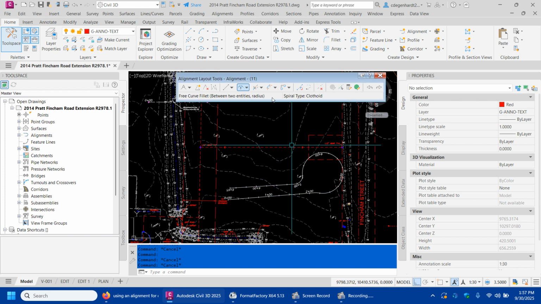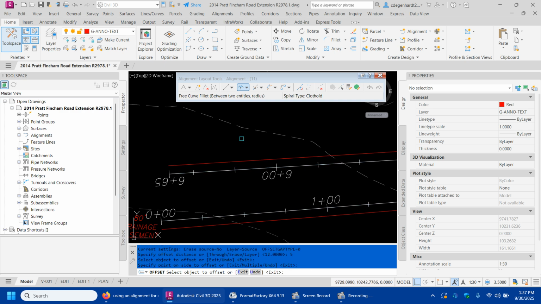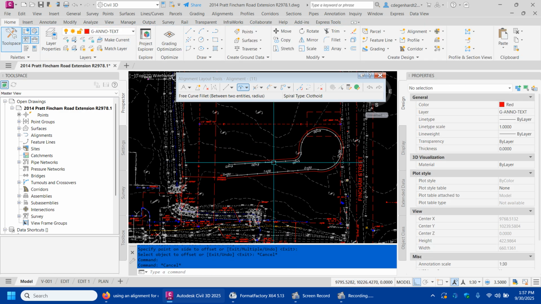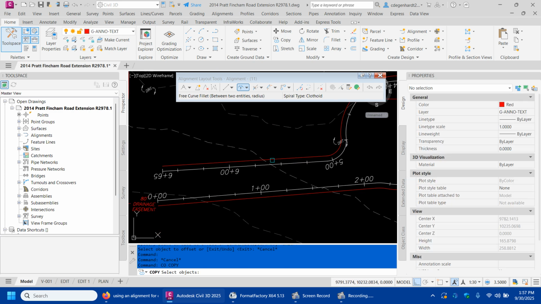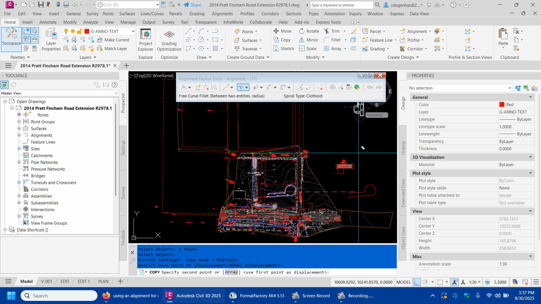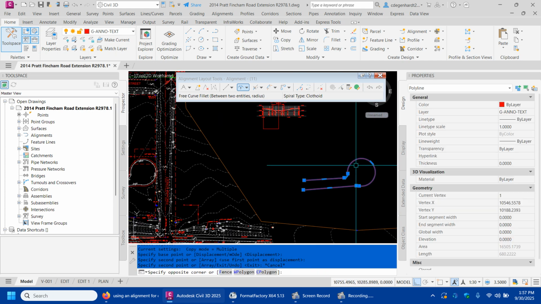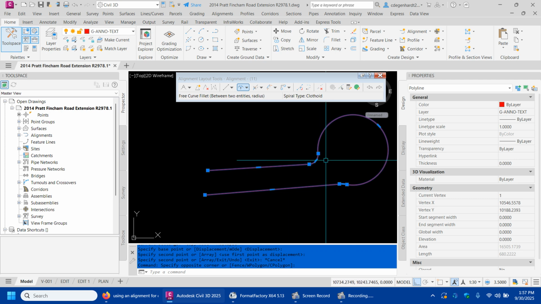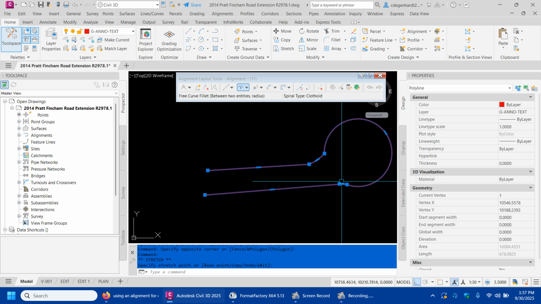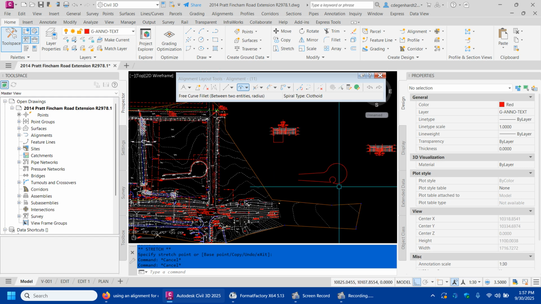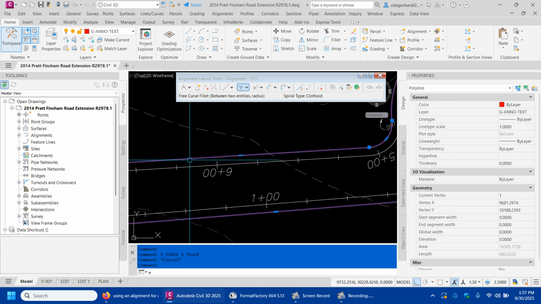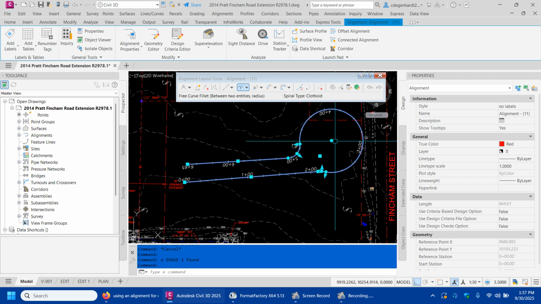So if you copy, like if you offset this, let's see, offset 5, and you copy that, you know, you start moving stuff around, it's just not going to work. So doing it this way is actually pretty neat.